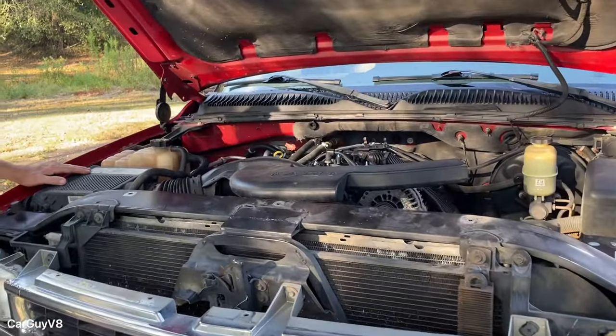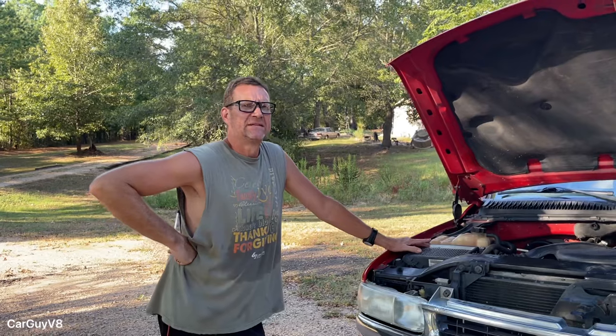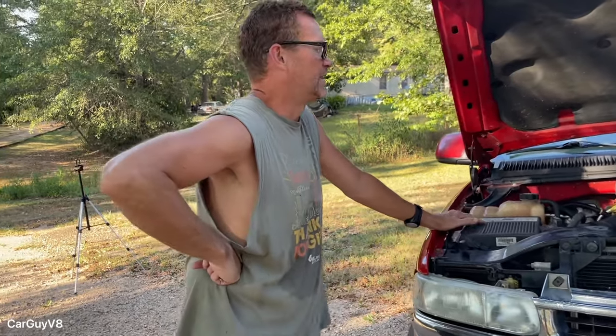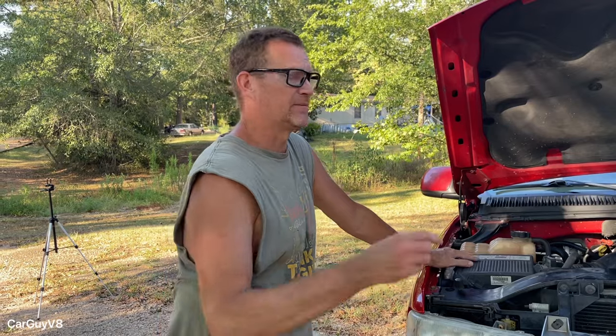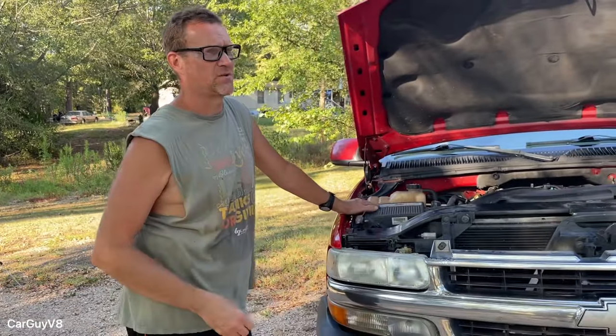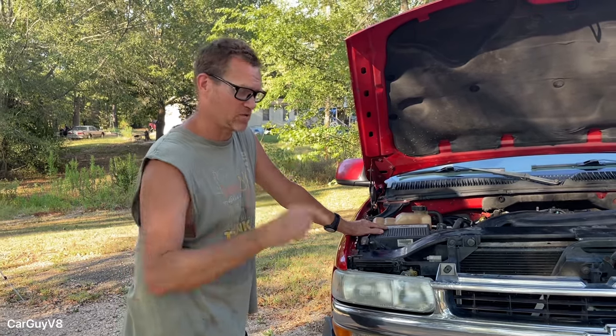If you were to take the engine, transmission, and all of the components out and put them in a donor vehicle, then part out or sell the rest of the chassis, how much do you think you'd wind up spending on the entire LS swap without modifying the engine at all? I've got a perfect example. That white Cutlass over there — when I first put it together, I picked up a 2006 Silverado that went through a front-end collision. The truck was totaled. I was able to use the majority of the components from that truck on my G-Body swap. When it was all said and done, I sold the bed off that Silverado, which recovered the majority of my money. I had less than $800 wrapped up in that swap.